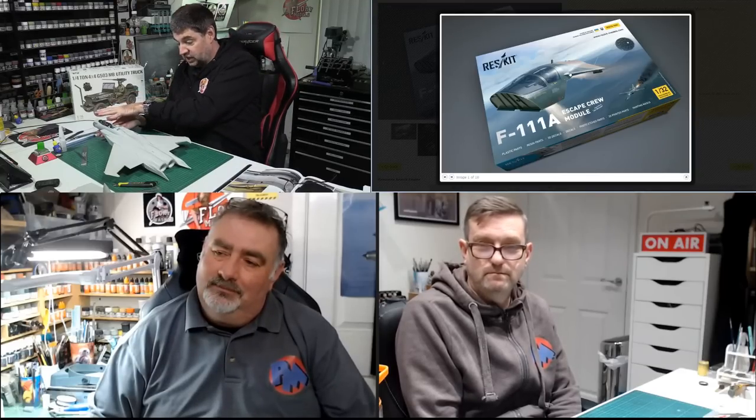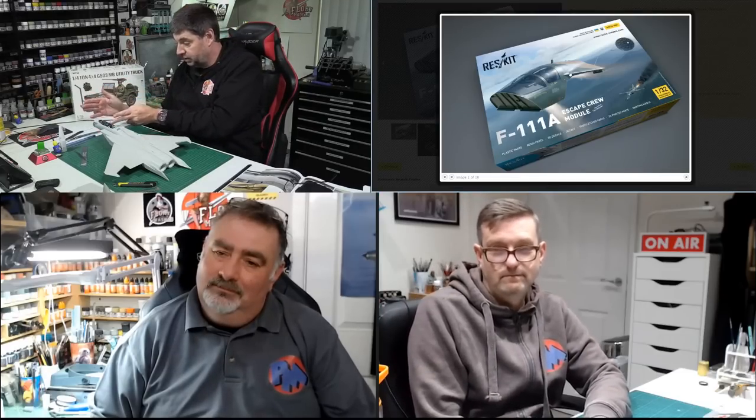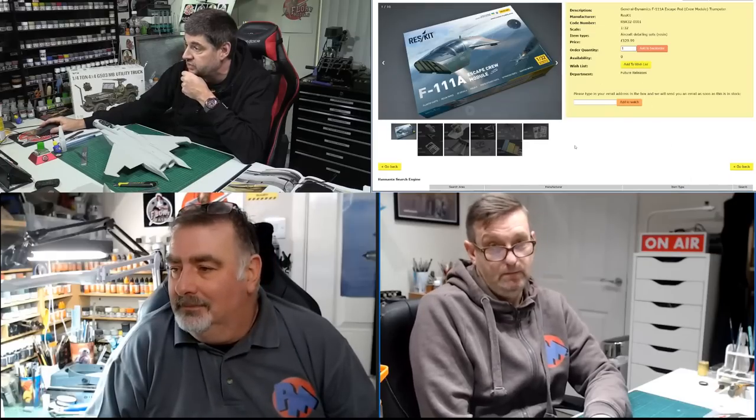Give us your feedback, peeps. I'd love to know what your feeling is. Would you rather see it as a front end section? This is a 32nd Hornet here, so you'd be talking something like this, beautifully detailed. And again, the price is a bit meaty, isn't it? £130. But you're talking resin, aren't you? Yeah, it is. It's £130.